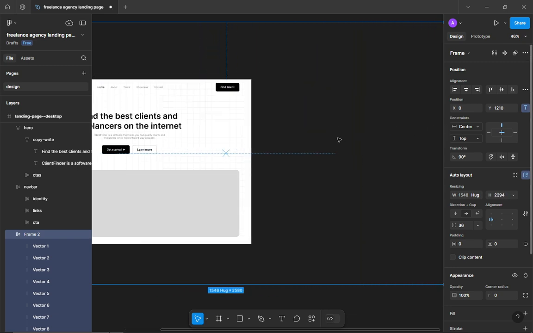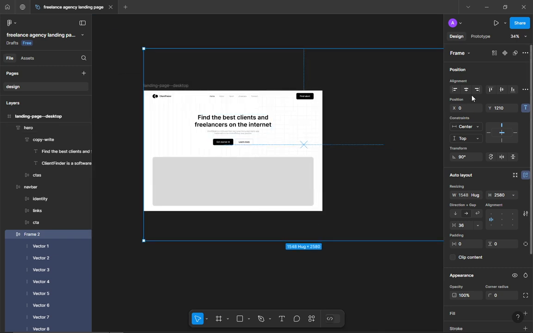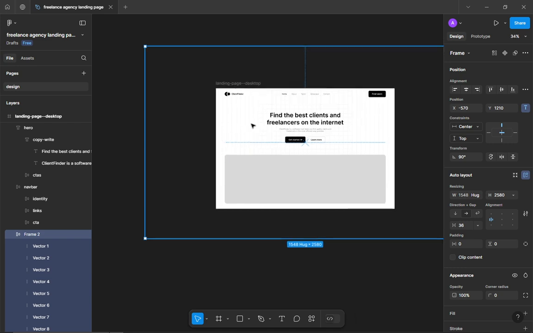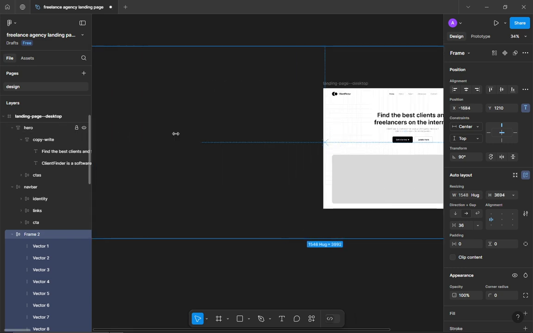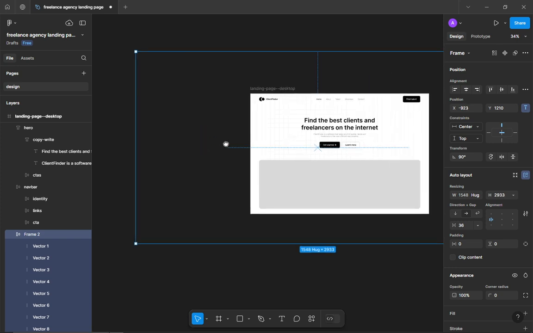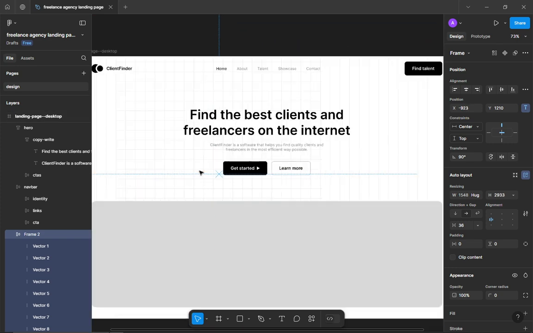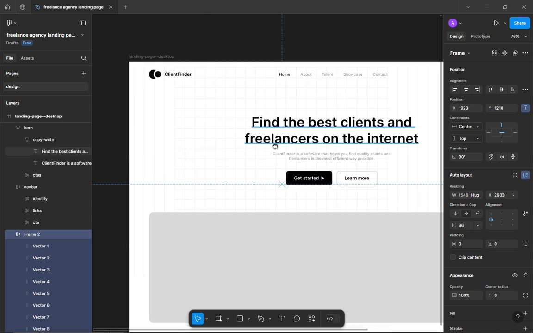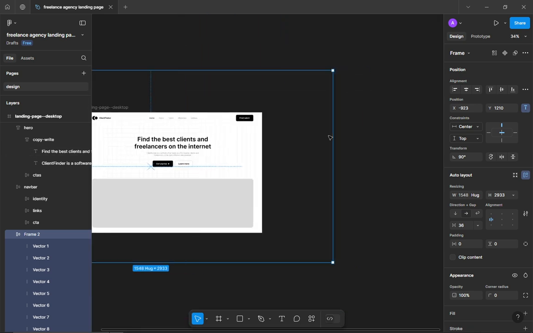As we fill the container, you're seeing that our grid is becoming more visible. This is the kind of effect we want for our background.